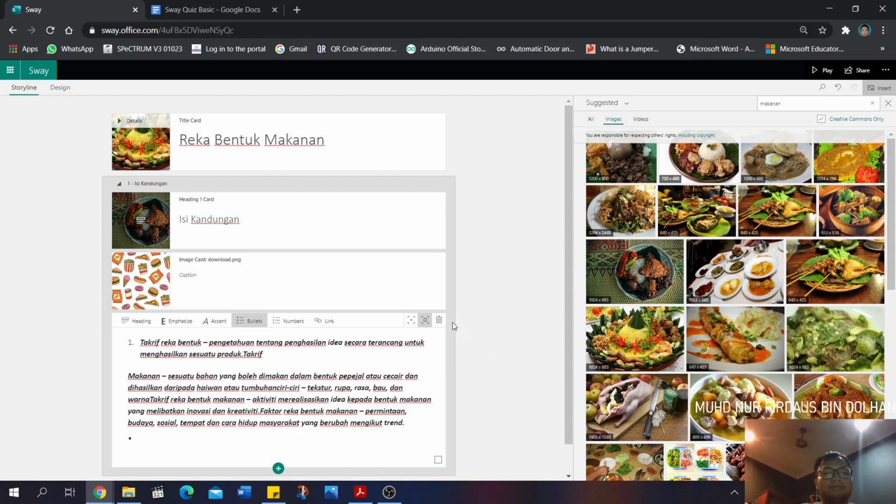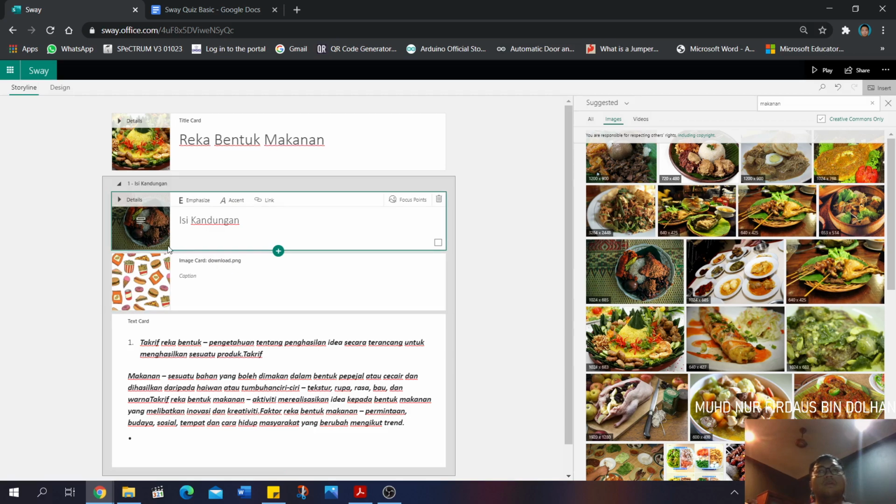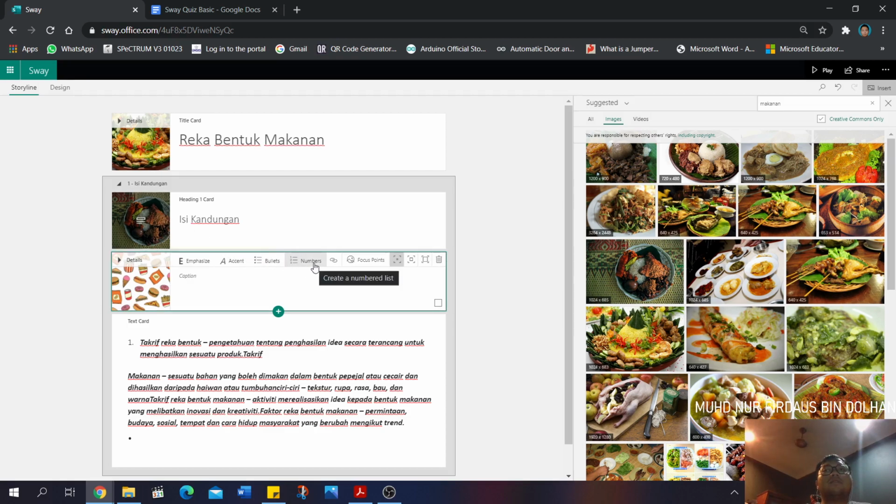Next, for the heading, background image, or the image you have inserted into your card, there's an option aside from emphasize, accent, bullets, numbers, link.